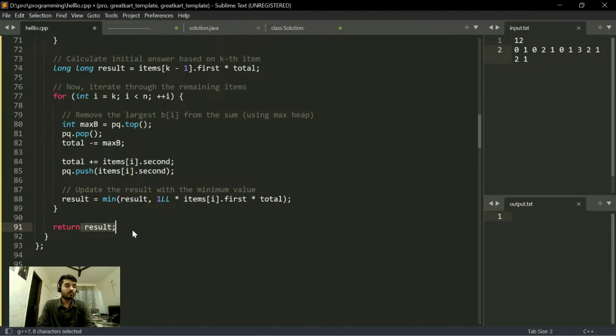So shall we move to the next problem, or is there any confusion?